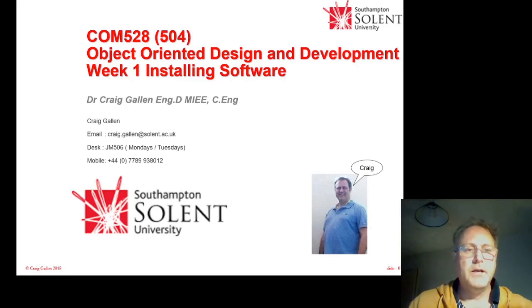explain what that means. So if you are able to and wish to come into the university and use the labs, you will be able to book a machine using the library, and you could work from the lab machines. However, I would recommend that you go down this route of getting your own local PC, have the software installed, and be able to work wherever you want from home. So this is really about how we install the software. And so let's get started.